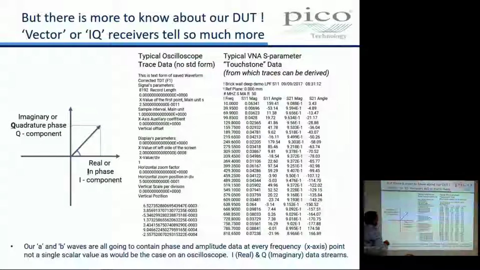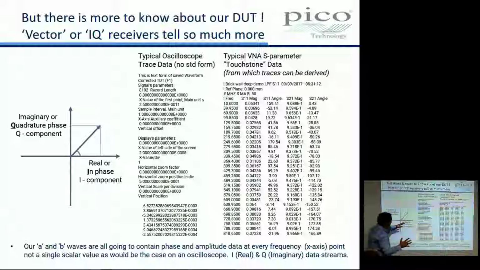So just a reminder here, any sine wave signal that we're measuring could be represented as a vector, where the vector has an amplitude and an angle, a phase. So what we mean here is we have a phase in relation to the other signal, the source signal. So we have vector amplitude and angle, and the way we can represent that is with a real or in-phase component, the I component, or the imaginary or quadrature component, the Q component.